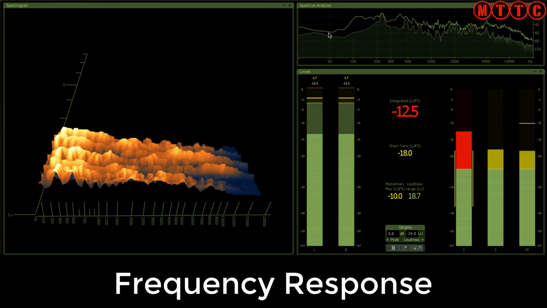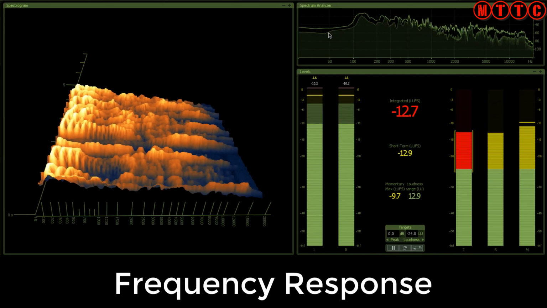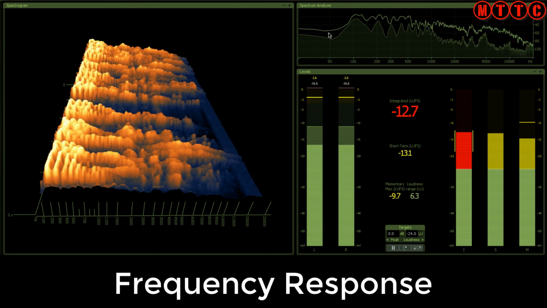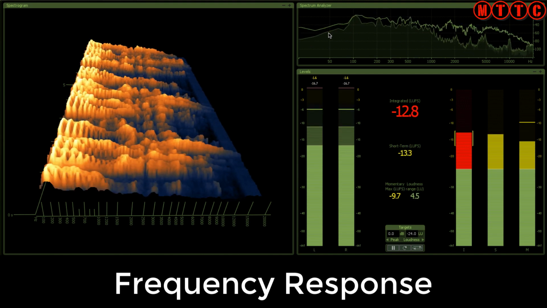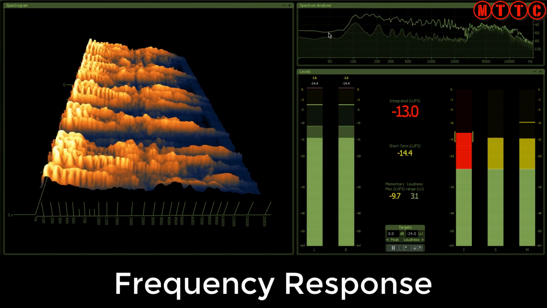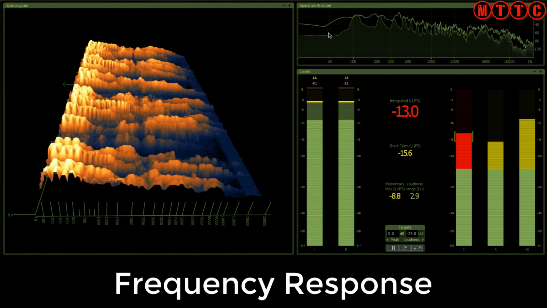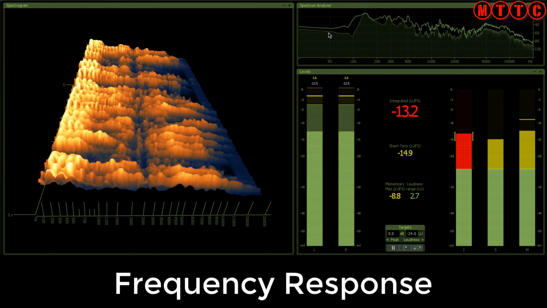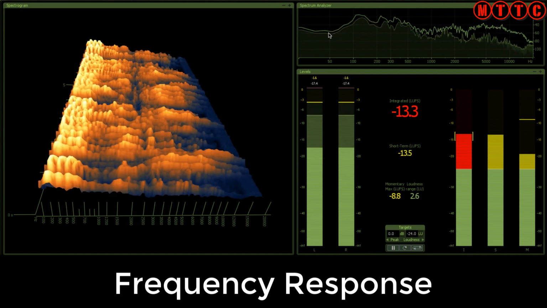Okay, so for any of you guys actually involved in recording audio in any capacity, whether you're a sound engineer or a singer-songwriter or a producer, if you're using microphones to record audio, you're going to have to understand what frequency response is, because this knowledge will make a big difference to the quality of your audio recordings.